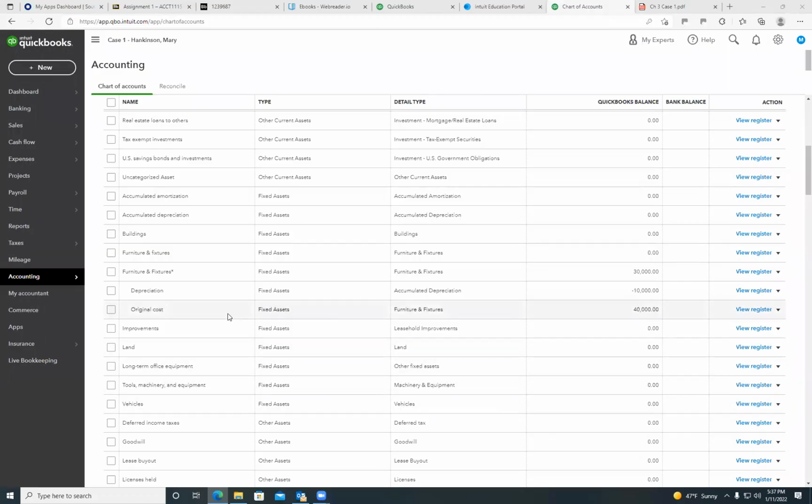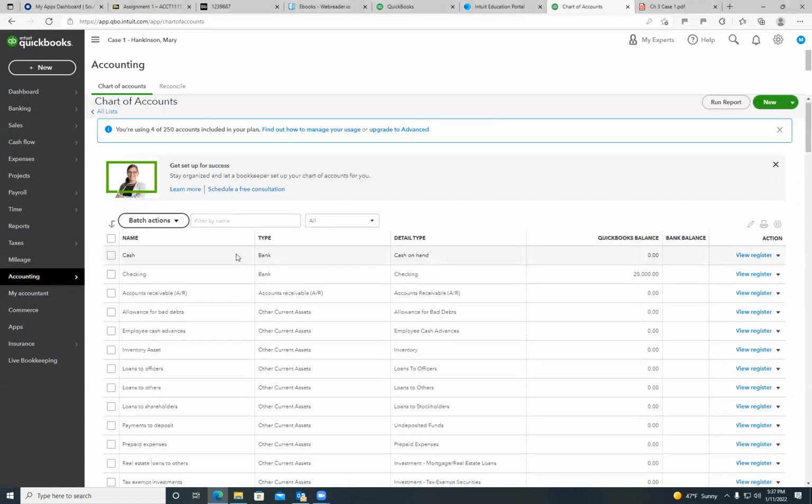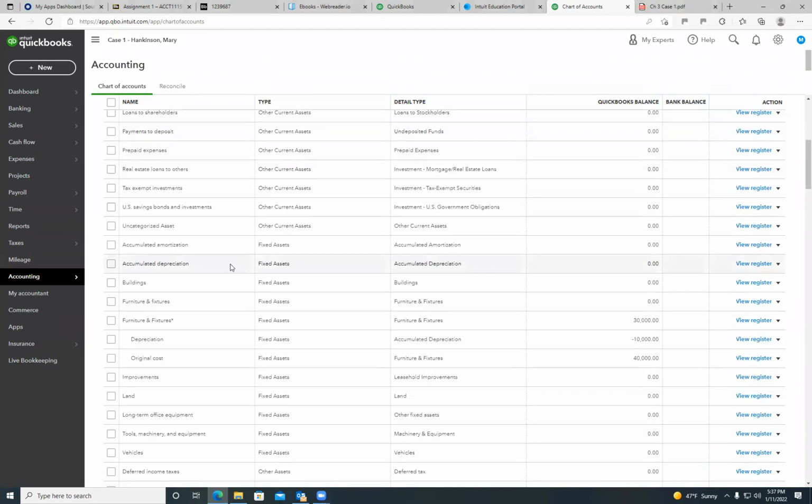Okay, so real quickly, I'm just going to go over this. It gave me a red flag because yes, there is already an account set up called furniture and fixtures. But I did not want to try and modify that account. I felt it's better from experience to create your own new accounts. So if you come across this problem where you're trying to save it and the name already exists, all you have to do is add like a little asterisk like I did here behind it, and click save.